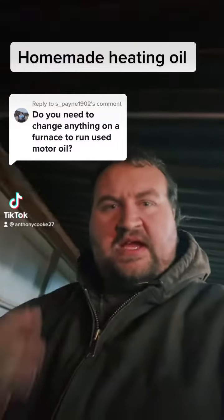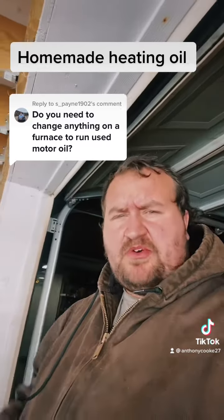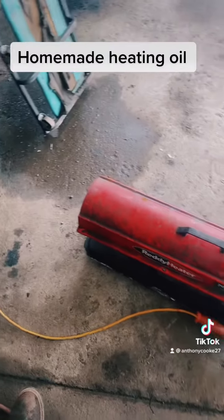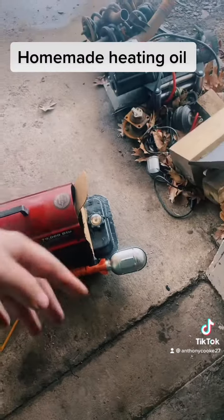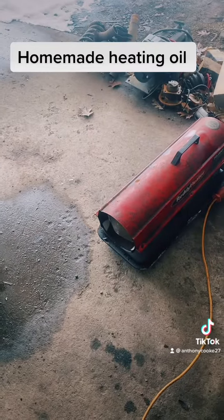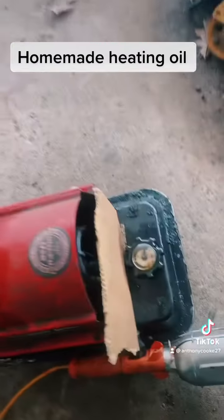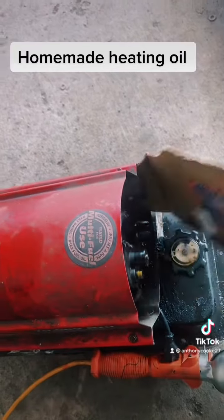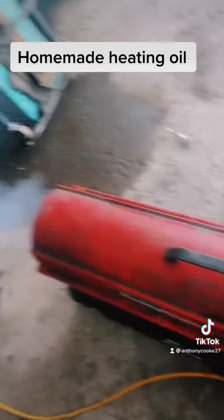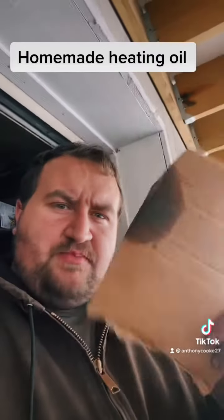To run homemade diesel fuel in a furnace, you do have to adjust the air/fuel mixture. On blower-style furnaces there's usually a little adjustment on the side to add or take away air. On a turbo heater you can't really make adjustments, but you can put stuff on the back of it to adjust the air/fuel mixture. As you can hear, the turbo heater is running fine as long as I cut back on some of the air going in. But as soon as I remove this, it wants to stall — not because there's not enough fuel, but too much air. So I put this cardboard behind it since I cannot adjust the fuel mixture on this heater.